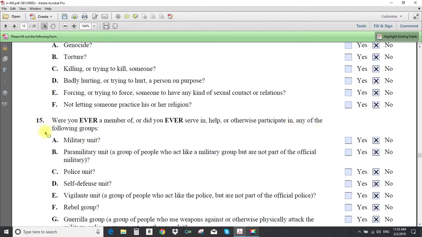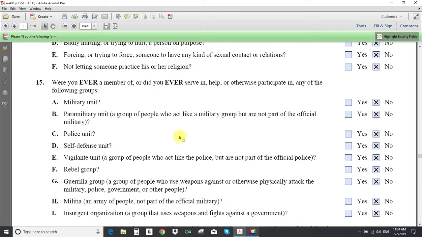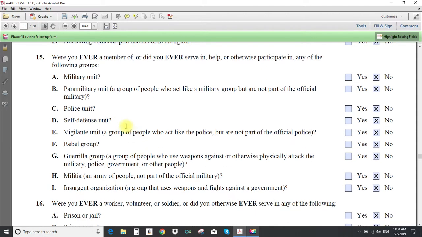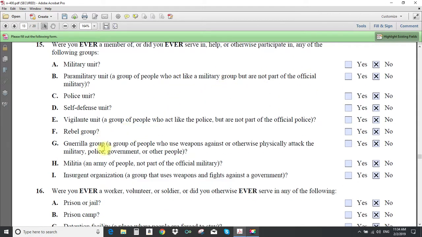For item number 15, if you've been a member of, or served or helped in, a military unit or paramilitary group. Now some of these, if you have, it's okay. If you've been in a guerrilla group, that could be a problem. It depends on what the group was doing.